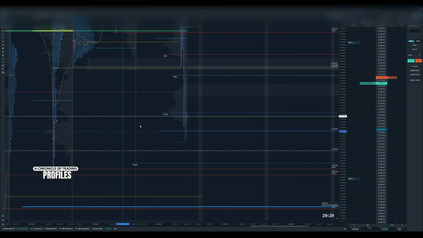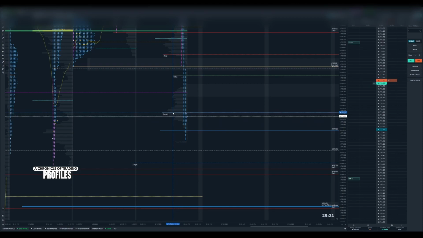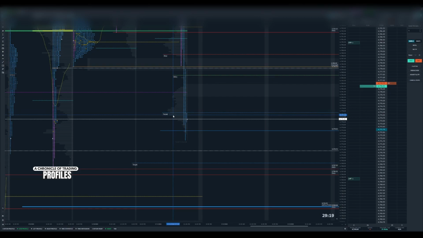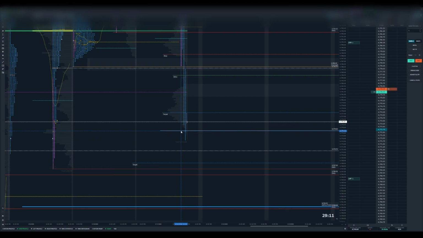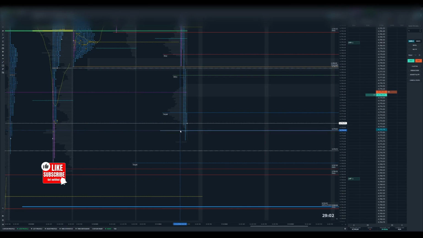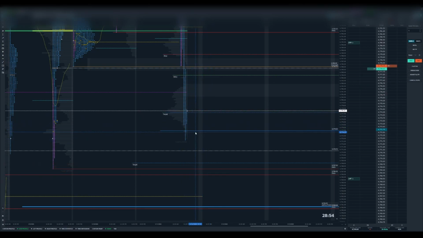There's the F period. This comes down into this level. I'll follow it right down with a stop. Yeah, you can see how this is just struggling too hard to get through here.